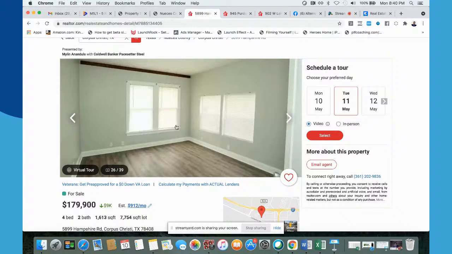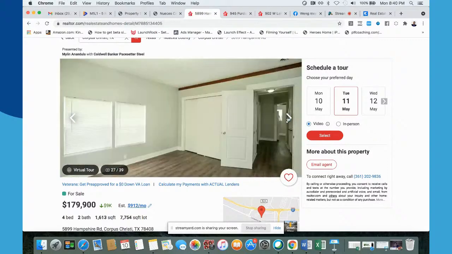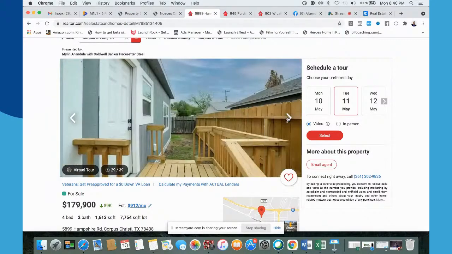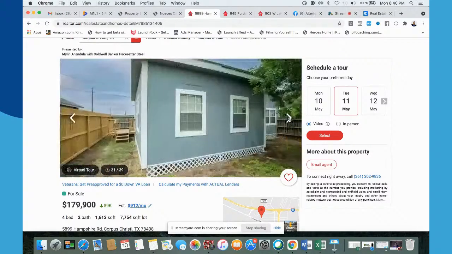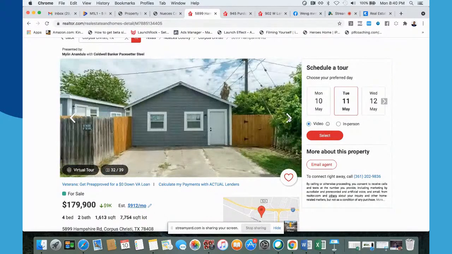This is one of the bedrooms in front. And then let's look at the apartment. So that's the back. We built a little deck in the back. This is a division on the detached garage. That way they can rent it out if they want to. Okay, so this is the detached garage that we converted into a tiny house.